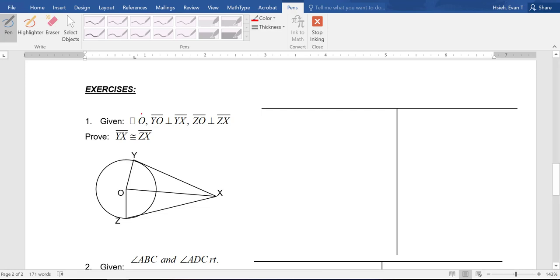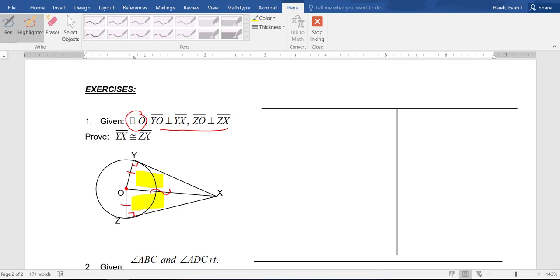So you're given circle O, which tells you that O is at the center of the circle. Anytime you have a circle proof, you're looking at radii congruent. You have a right angle here and right here because of these perpendicular statements. You got a reflexive property down the center here. Okay, so if you look at this, it looks like I can prove these 2 triangles congruent.